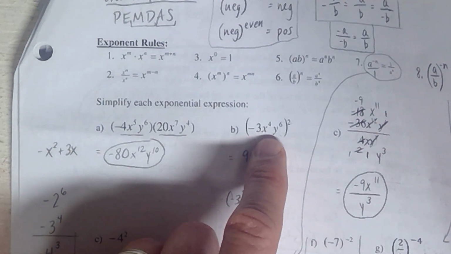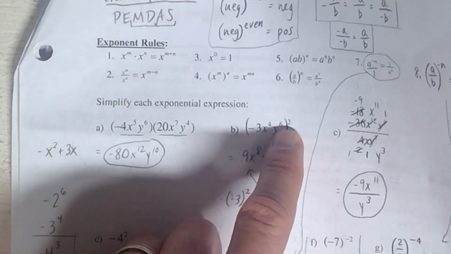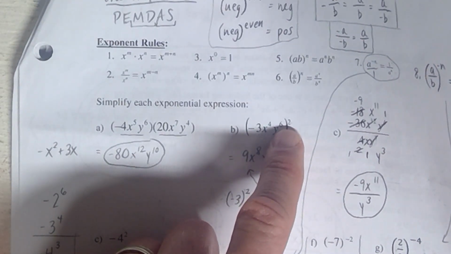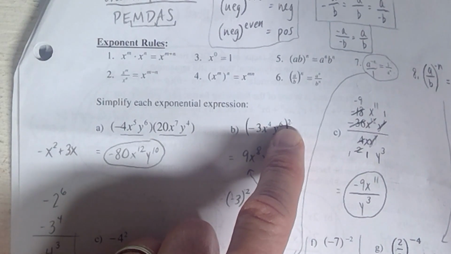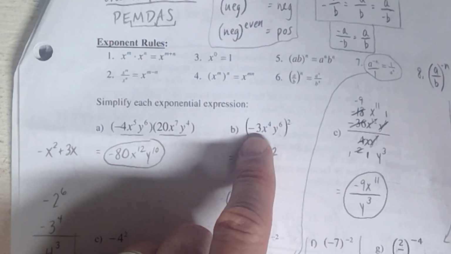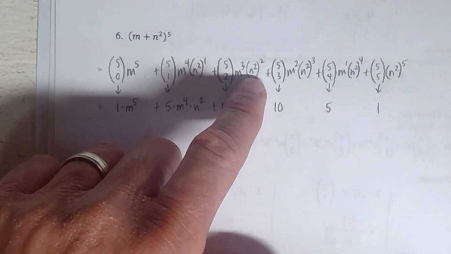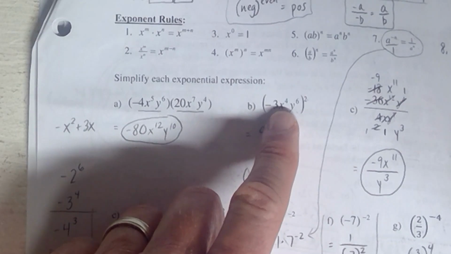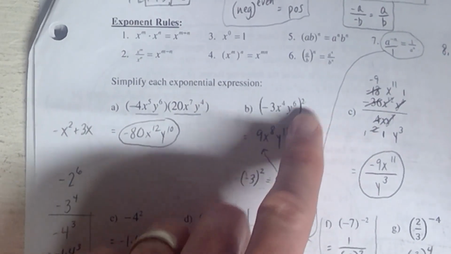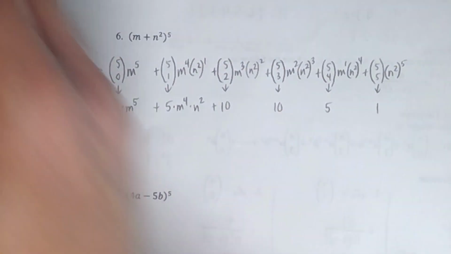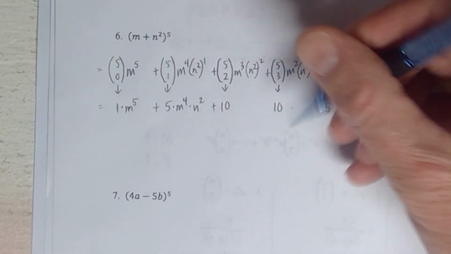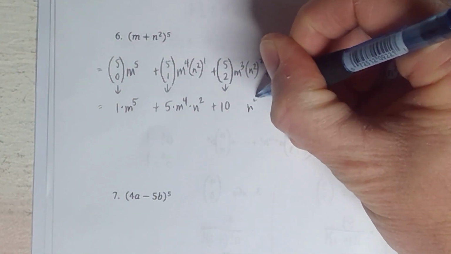But if you have one term on the inside taken to a power, remember you multiply the exponents that are attached to the variable. Okay? And if the coefficient is 1, you can skip that part like it is here. It's just 1n squared. You multiply the exponents. So that 4 times 2 is 8. 6 times 2 is 12. All right, so in a likewise fashion, n squared squared, 2 times 2 is 4.